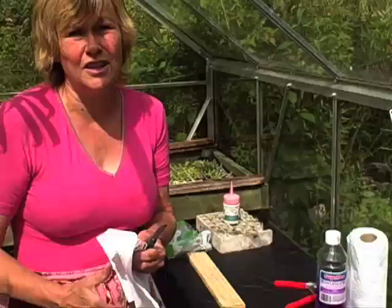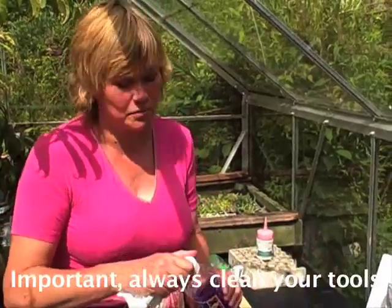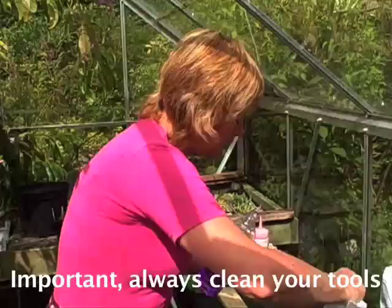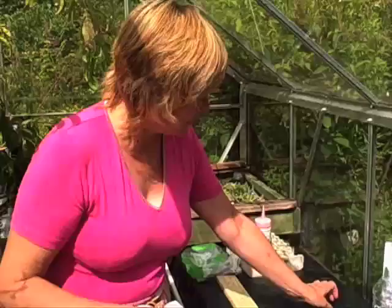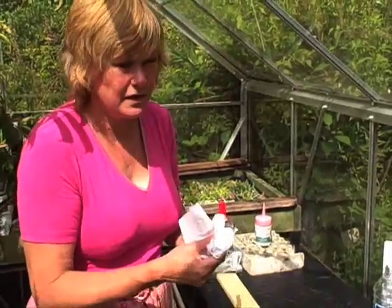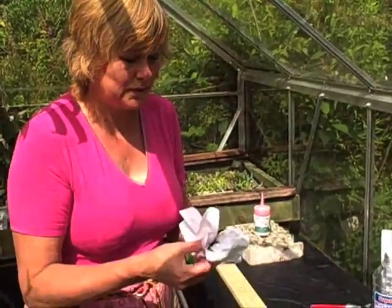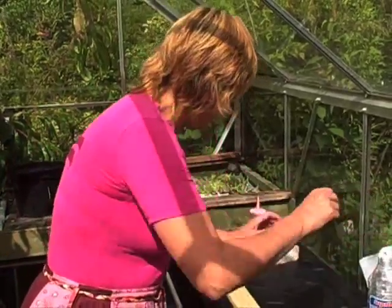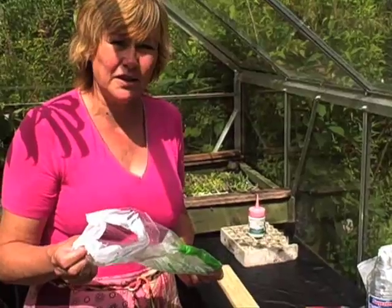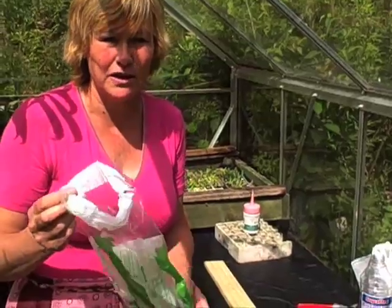The other really important thing is to keep your tools clean. Diseases are spread from plant to plant, usually by dirty tools. And viruses in particular can get into a plant this way. So we actually use methylated spirit — any kind of alcohol will do that you can spare — and just wipe the blades over, before and at the end of each session of taking cuttings. Particularly important for the knife. I'm also taking a plastic bag to the plant so the cuttings don't dry out too much between the plant and the cuttings bench.